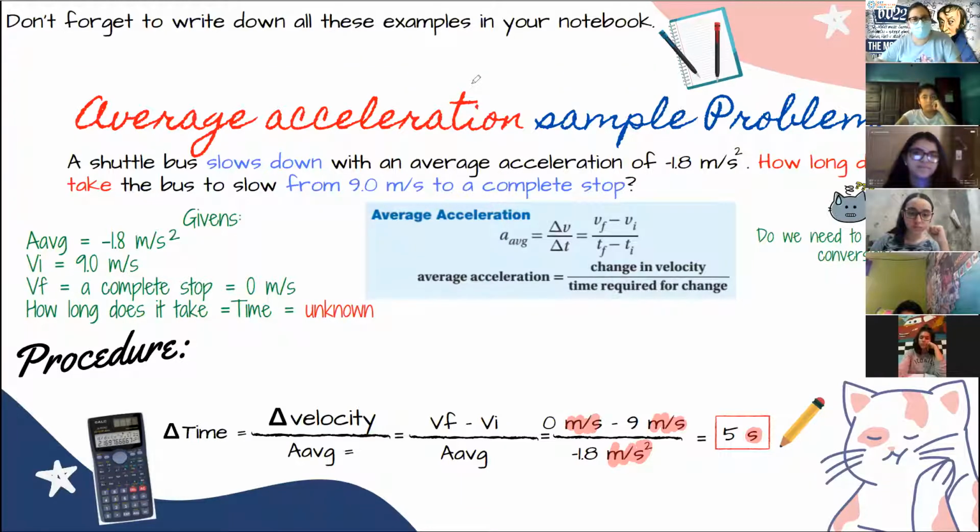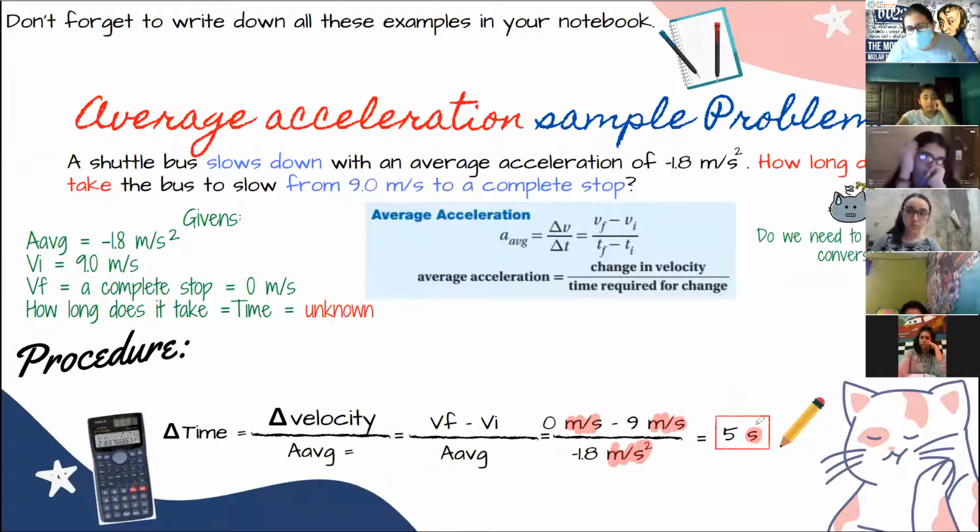But if for some reason you have kilometers per hour, then you have to convert to meters per second. If the time given is in minutes, convert to seconds. If it's in hours, convert to seconds. Here it won't be necessary because the units are matching, okay? Meters with meters and seconds with seconds squared. Even if it's squared, it's just the seconds. The main unit is seconds.